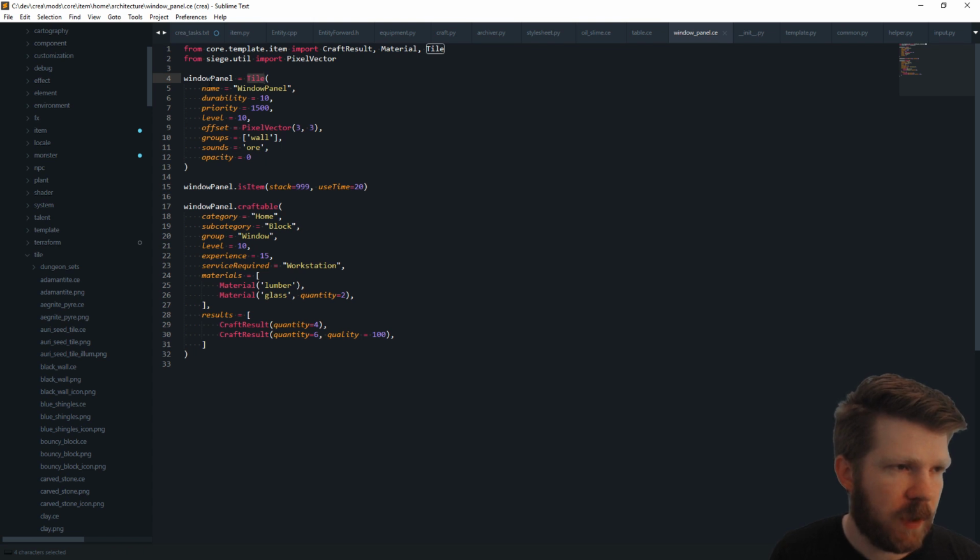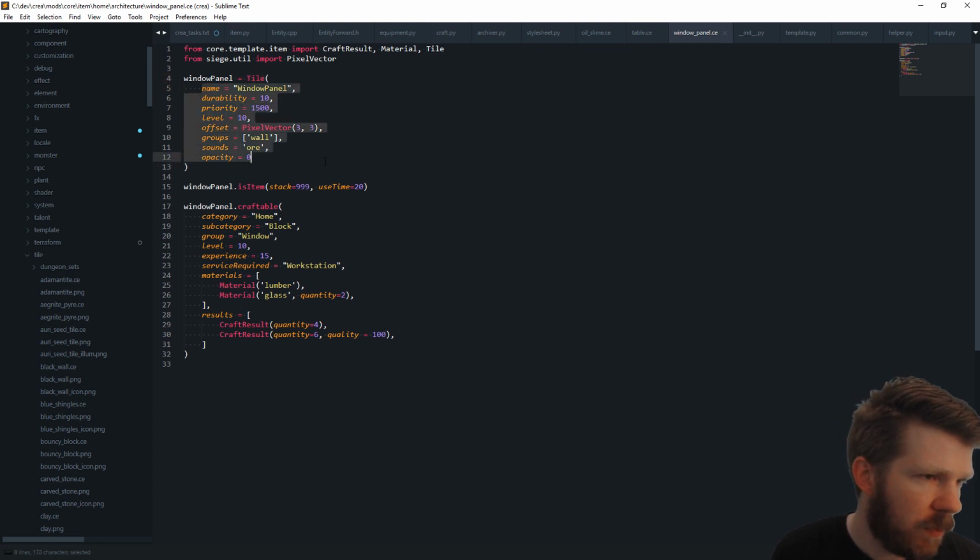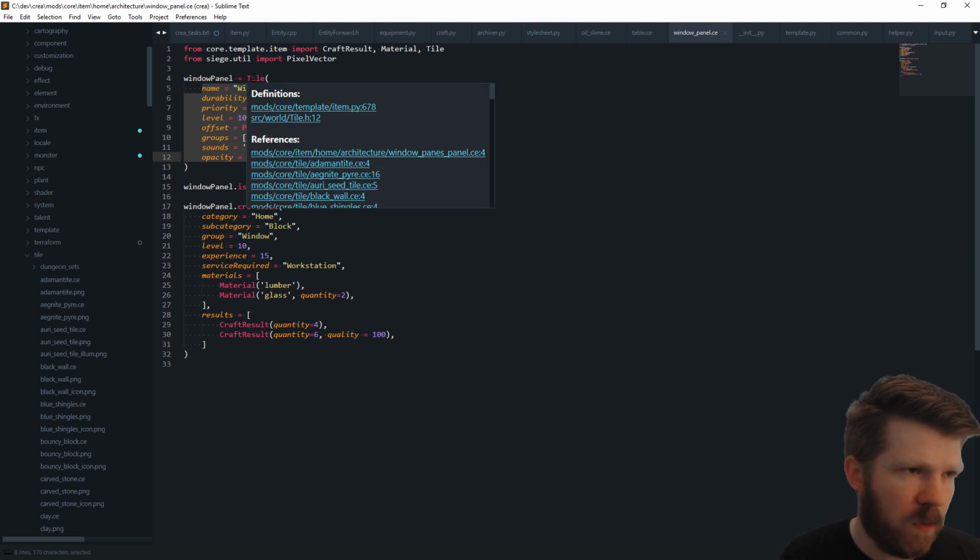So it's a function that takes like a table of arguments, and then it figures out how it should apply those to the components that make up that thing.